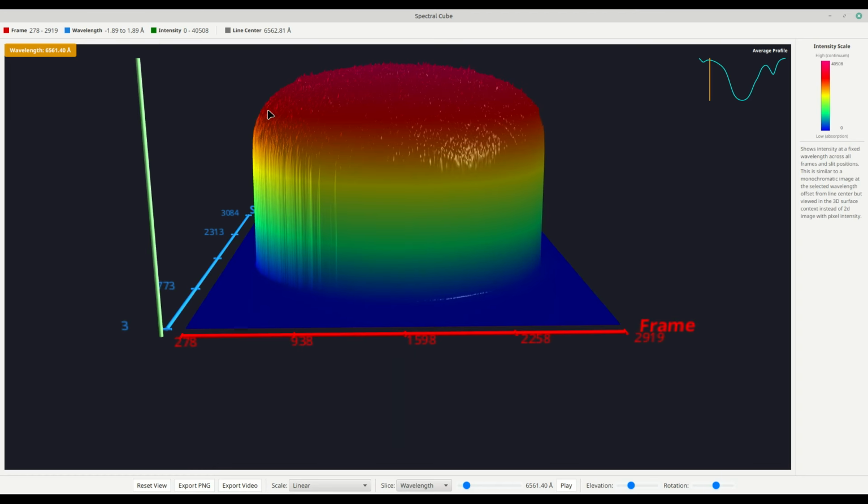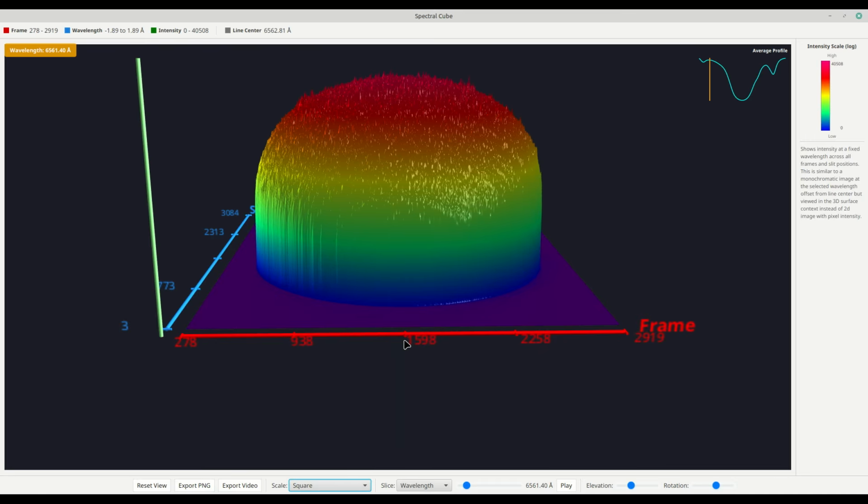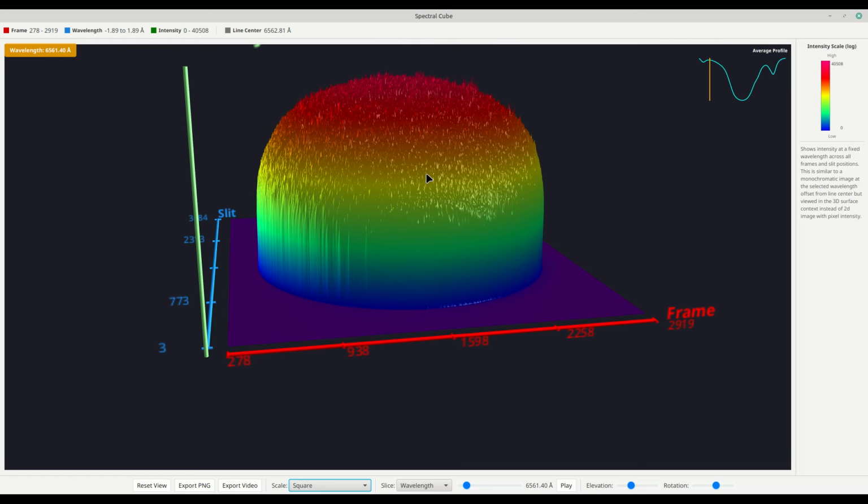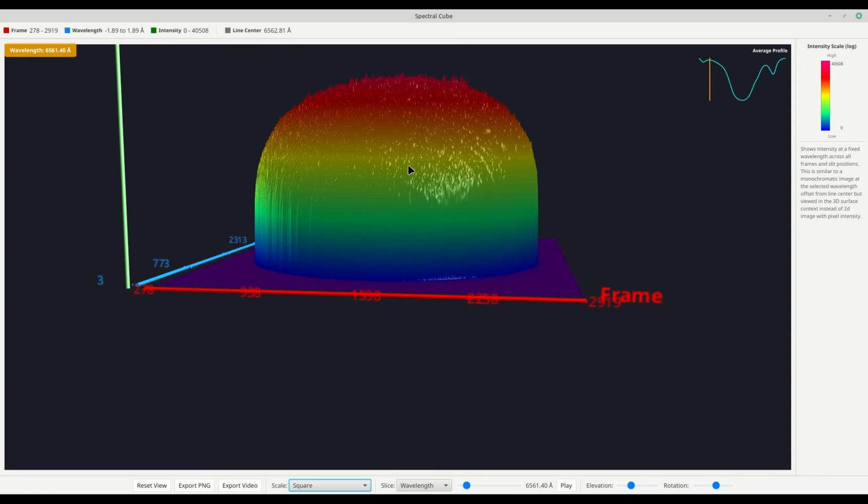So maybe at this stage, something that you want to do is to change the scale to a square scale, so that you can see the variations in intensity even at something which is as tiny as the continuum, because we're basically squaring all the intensities. So the highest values are going to show better than the lower ones.